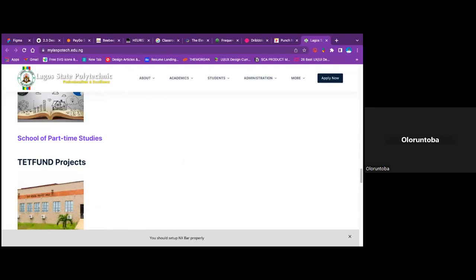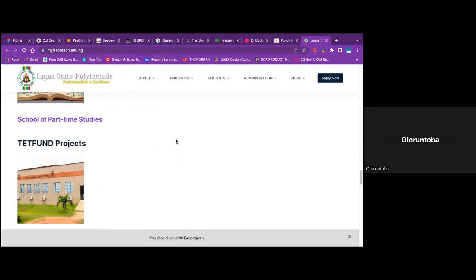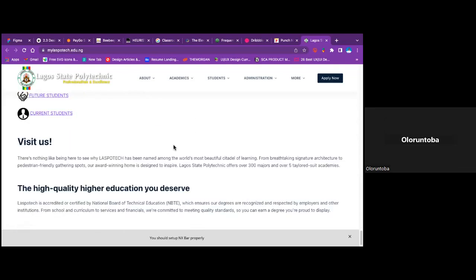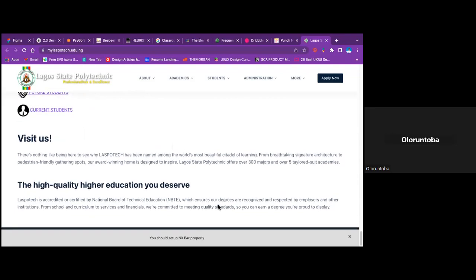And scrolling down, no frequently asked questions. The site is more of, maybe they just want to display pictures or so. It's not showing. Can we see the footer of the page? All right, this is the end.